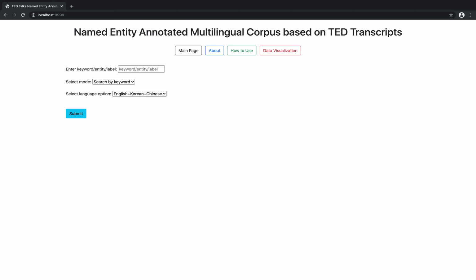It's a named entity annotation for multilingual TED parallel corpus with a collection of transcripts from TED videos including TEDx Talks and TED Education. The transcripts are across all the genres and in 3 different languages including English, Korean, and Chinese. For automatic named entity extraction, we applied an English and Chinese model from Spacy, and with the help of Amazon Mechanical Turk, we were able to improve the quality of our annotation.